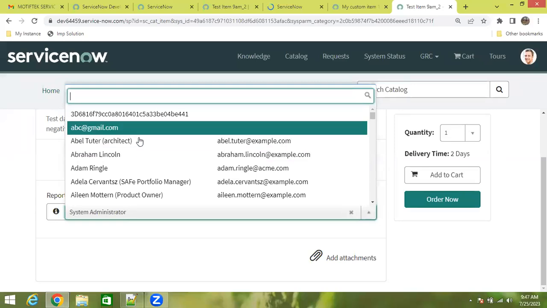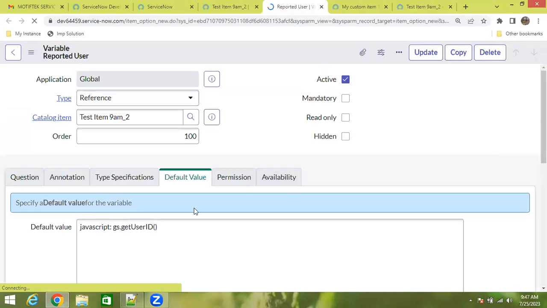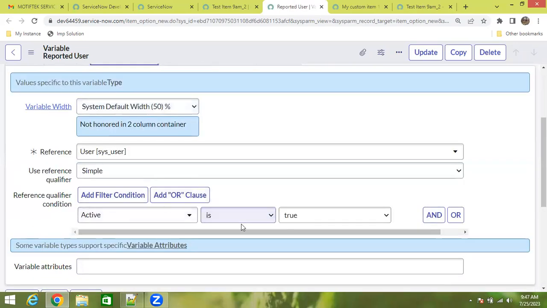Active false users are not going to be shown here. Active true users only will be shown here. Alright, so this is called a reference qualifier. So a condition applied on the reference table to filter the records or to show the list of records is called a reference qualifier.